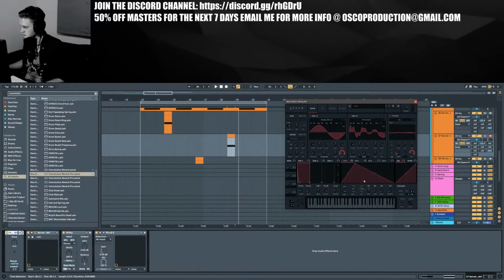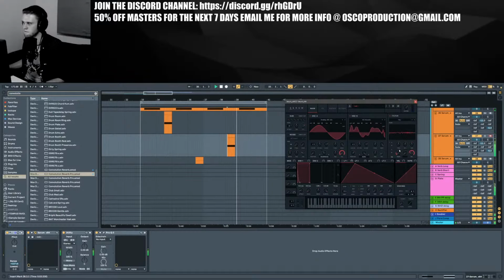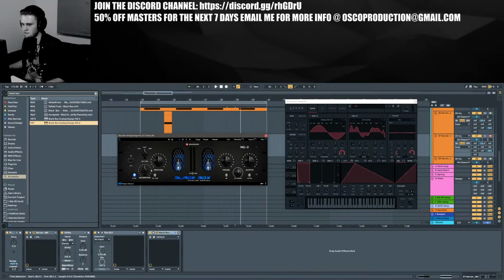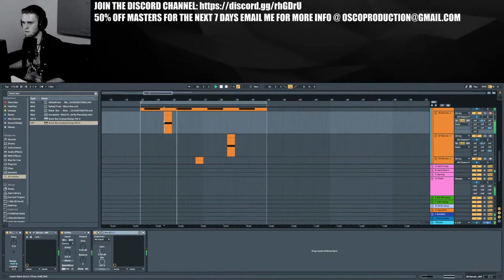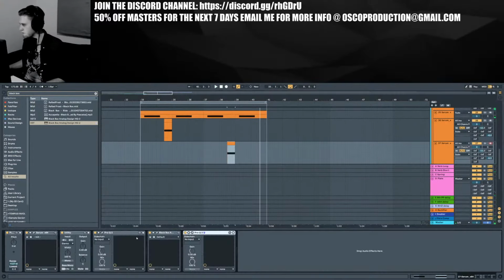You know what I like to do, to be fair, is use the asym minus. And then just maybe a little bit of distortion to get that grip back. You'll find me reaching a lot for this plugin. It is so good just for getting that little bit of grit back into the track. And let's maybe pull this. Get that nasty shit out of there. Maybe I pulled a little bit too much out there, but.